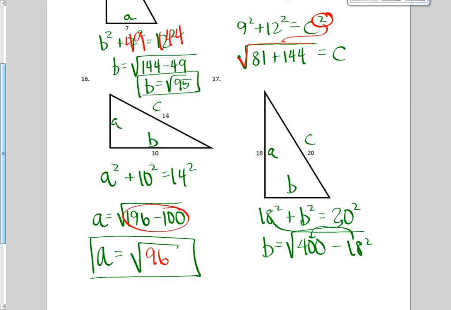So all you really have to put in your calculator is just what is this, right? So in your calculator, you're just going to put 144 minus 49. And that will come out to be 95, and then you just leave that underneath the radical. The only time you do anything different is if it actually came out to be a perfect square. Then you'd want to finish it off. But I don't think any of these do. And that's it.